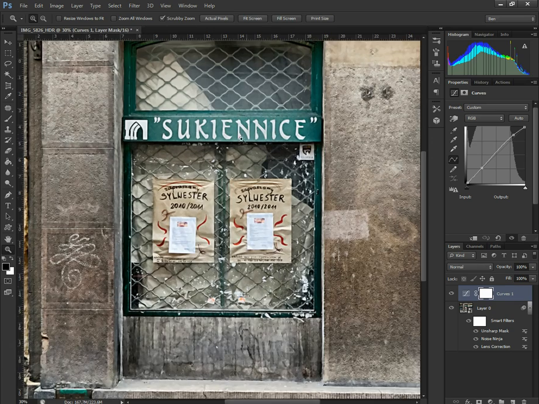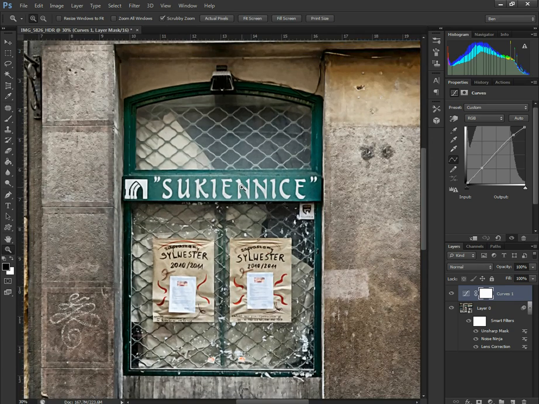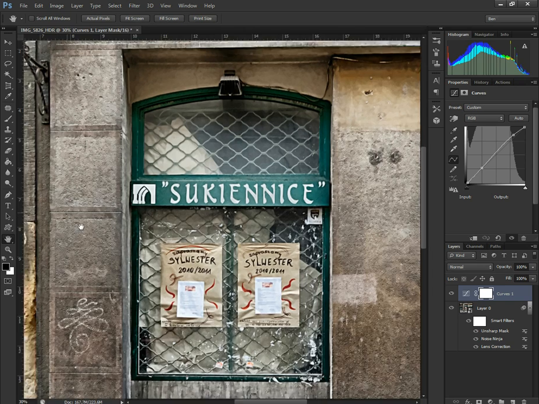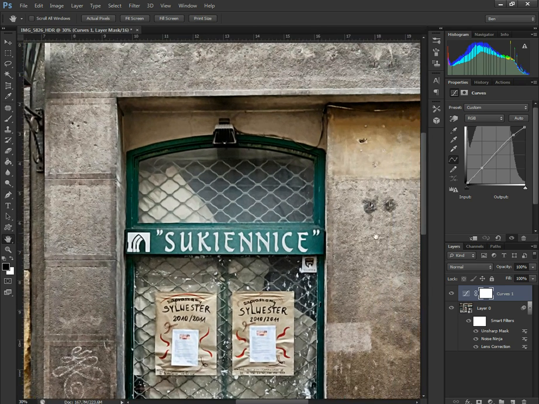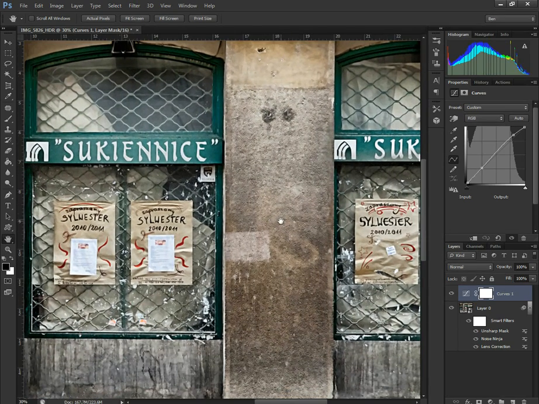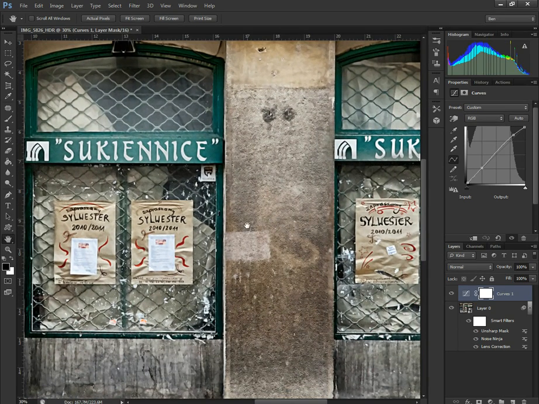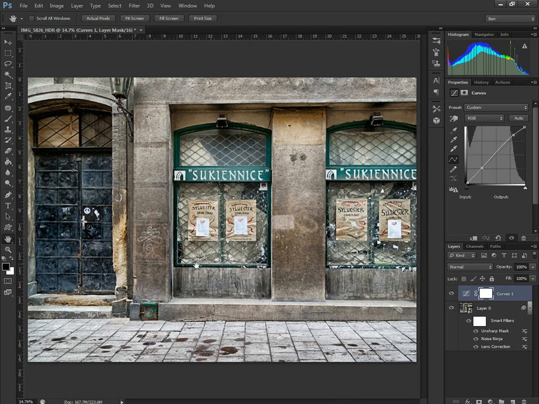But let's just have a quick zoom in and look at the noise now. So we look at the print size, it looks quite good. You can't really see any real noise. And it wasn't too bad originally actually. But I always go in at 100% just to have a look and just to check, because sometimes you don't see things now, but actually later on you will. And it's really just making sure everything is okay in the image and everything is fine in the image.